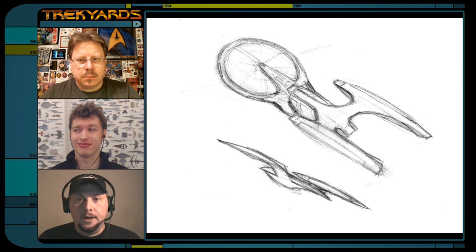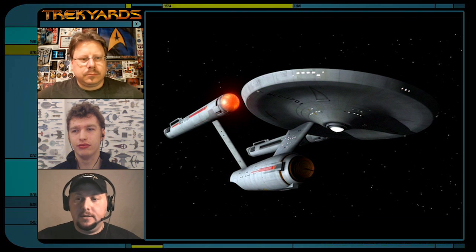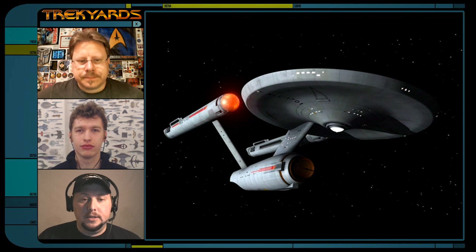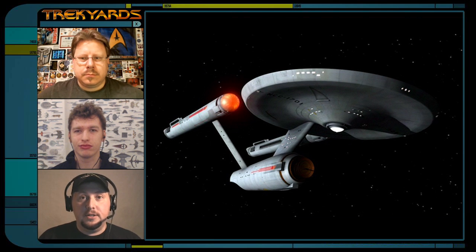And so I knew Gene had set up a Bible, and there was a look. I remember Gene Roddenberry said it. The Enterprise, when it's on screen, you have to know it's the Enterprise. He goes, there could be 1,000 other ships on screen, but you have to be able to say that's the Enterprise. And there's a look, there's a lineage that you have to know what it looks like. So that was my first jumping point. I was like, okay, it has to look like the Enterprise. So if you saw it in silhouette or if you saw it somewhere else, it has to fit. And you go, oh, that's the Enterprise. And that was where I jumped off from. And then it was like I wanted to do something different.